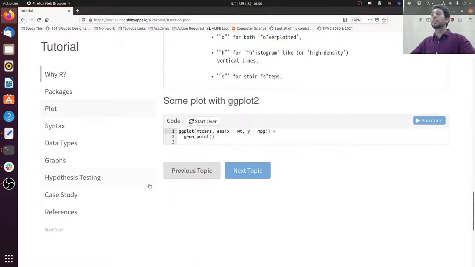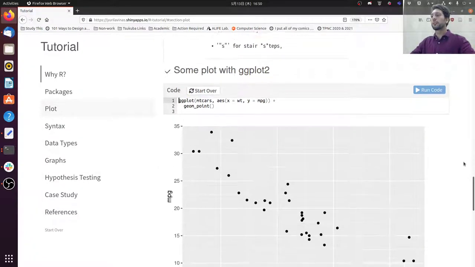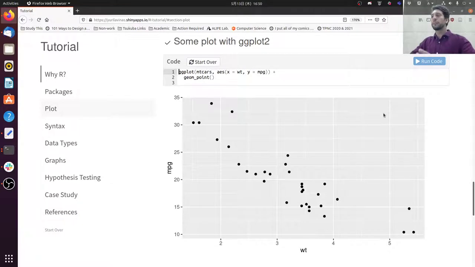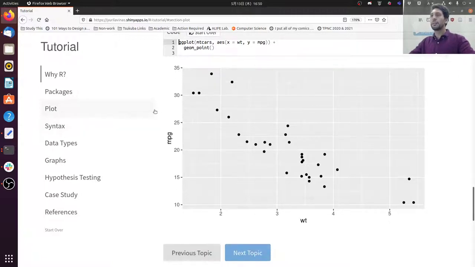All right. We can do the same plot with ggplot too, which I was talking about before, and it was my example to show how to install and load packages. I'm going to run this. It's going to give me the same output as before, but I find it a little bit more beautiful and nice to look at. So just another version of the same plot as before.